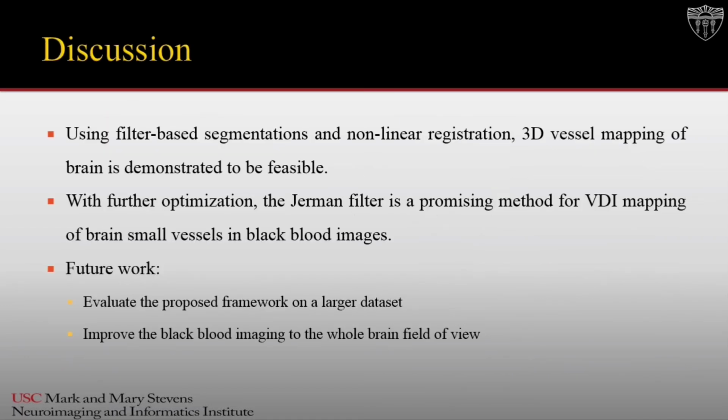The results of automated vessel segmentation with Jerman filter and nonlinear registration seem very promising for localized detection and quantification of cerebral small vessel density changes, though the results should still be observed with caution because further parameter optimization and testing on a larger cohort is required. Additionally, the current field of view is limited to partial brain coverage due to relatively long scan time to achieve high resolution. In future, we will incorporate more advanced acceleration techniques to enable increased coverage in clinically appropriate scan times.